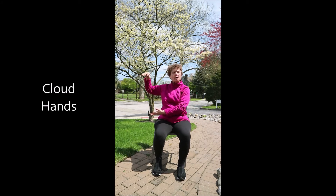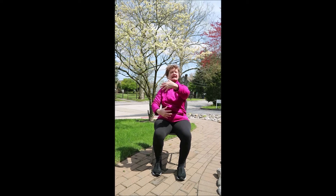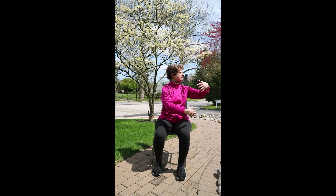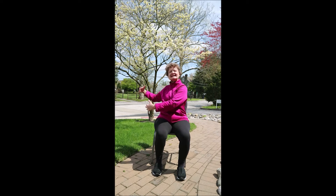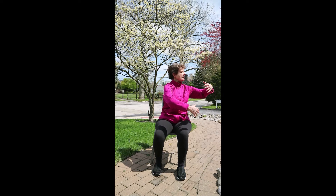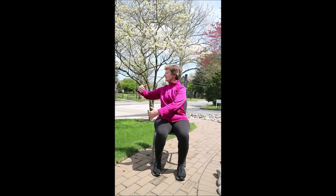Returning to our Chi ball. Inhale, expand. Exhale, contract. Cloud Hands — again gather your ball. Inhale, switch hand positions. Top palm facing the heart center, bottom hand facing that lower Dantian. Exhale and turn, gently gaze over your shoulder. Inhale, switch. Exhale, turn. Be sure you're bringing your navel in towards the spine — the origin of this movement is the navel. Your arms are like clouds floating in the sky. Again, inhale, switch, exhale, turn. Be sure there's space underneath your armpits — that's what the Chinese call songing, songing the joints. Again switch, and exhale as we turn. Gently looking over your shoulder.